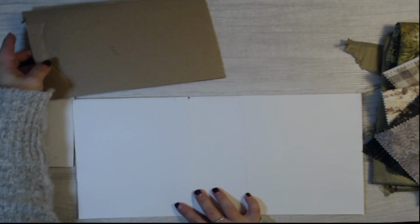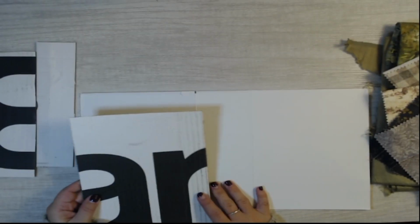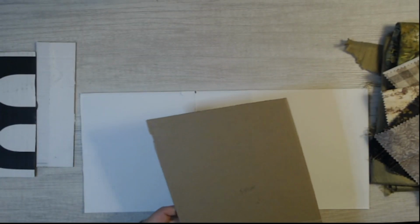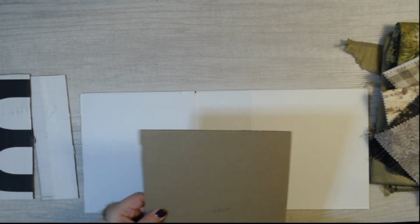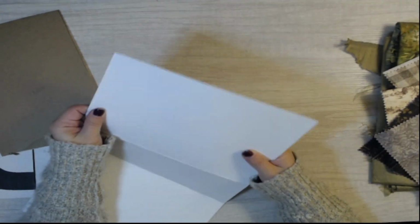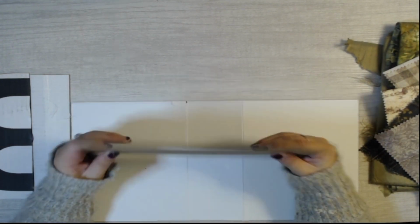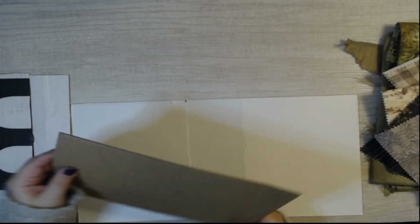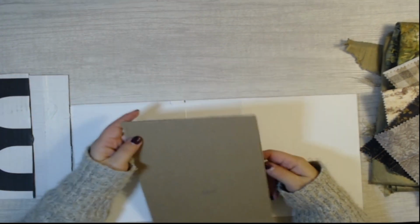I already did journals using this kind of cardboard, and I did journals using this kind of cardboard. And I found that the stronger cardboard works a lot better just because it's a lot stronger and it can take a lot more than, say, this box could, because this box is bendable. This is not bendable as much as this is. So this is really nice to work with something that's sturdy and is not going to be flopping all over the place.